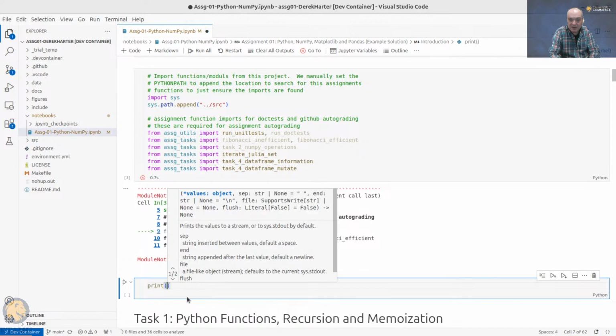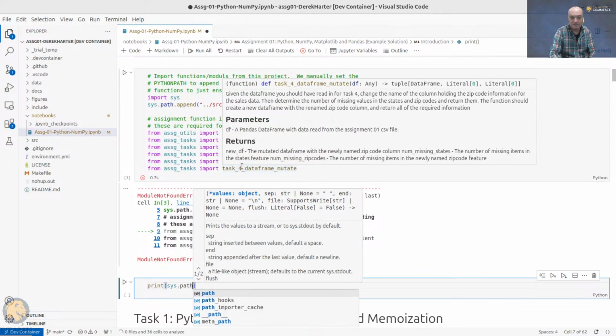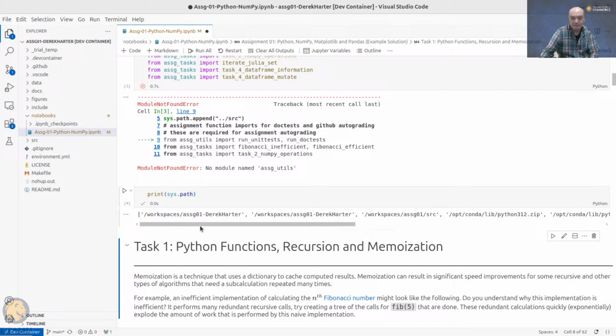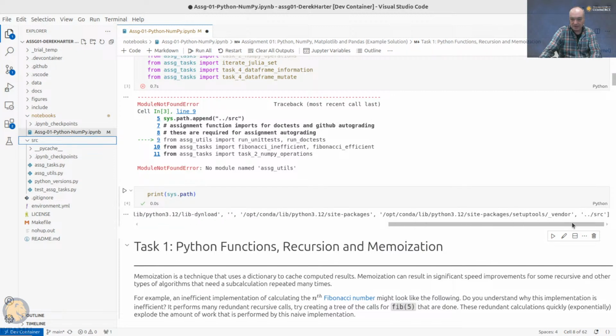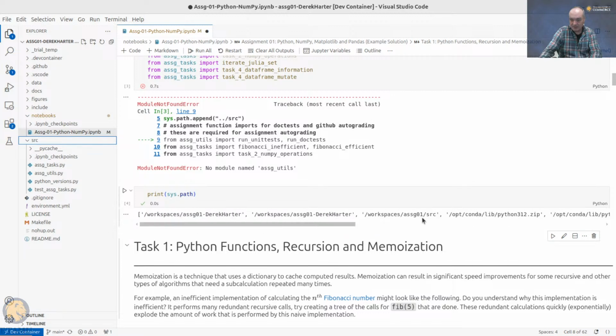So what is in my sys.path? It's workspace assignment source. So that should find the assignment, I think, right? I don't know why I had a couple of other things on the path. Yeah, it looks like it should have the assignment source. Is that the right path, or is it somewhere else? So let me see.